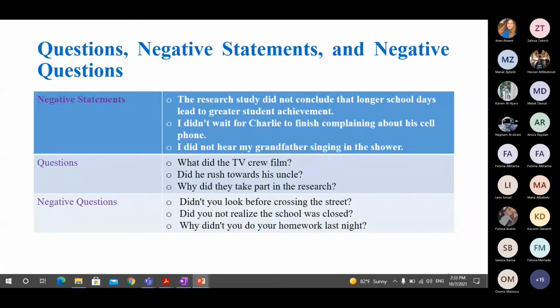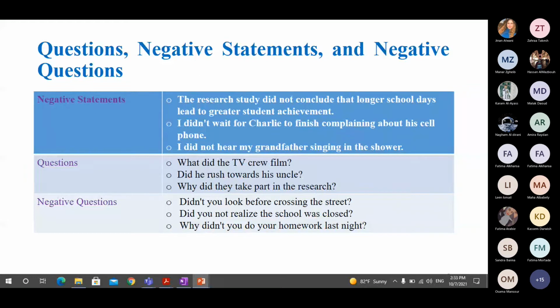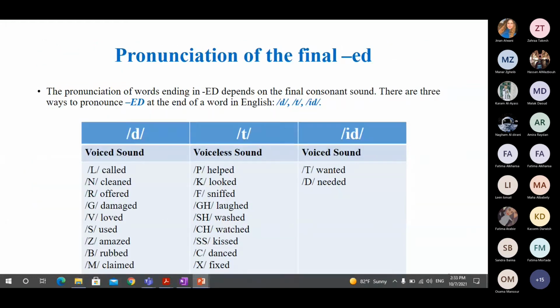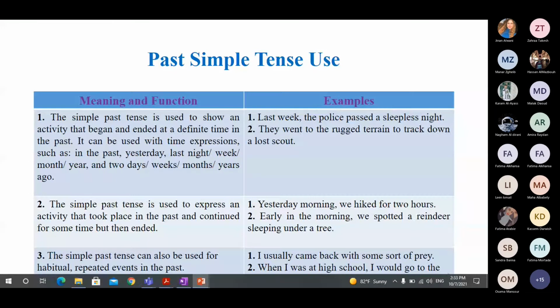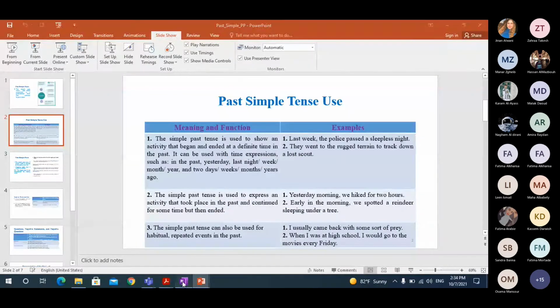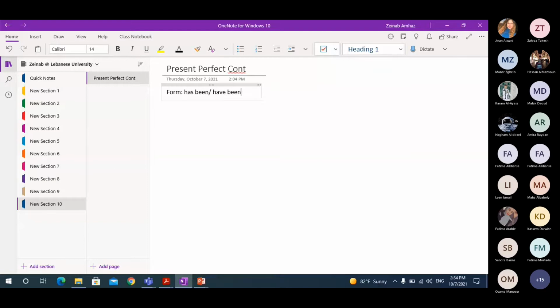Okay. If I want to express habitual actions, more habitual actions, what do we do? There are the consonants doubled, etc. You know them. If I want to express more about habitual actions, what do we do? Okay, with the habitual actions, if I want to express habitual action with the simple past, do you know what we use? Who knows? If we want to express habitual actions, what do we use?